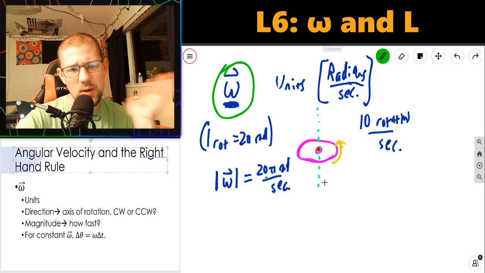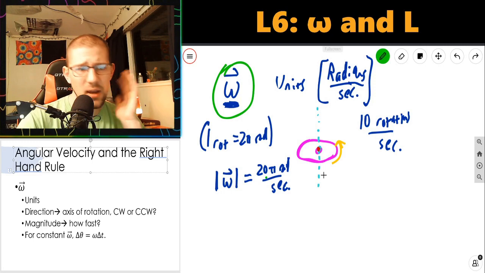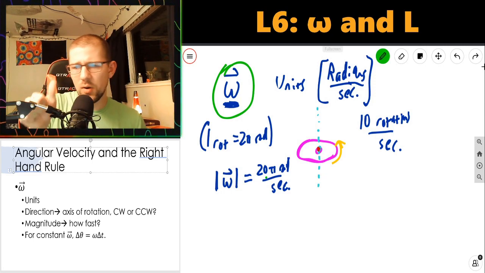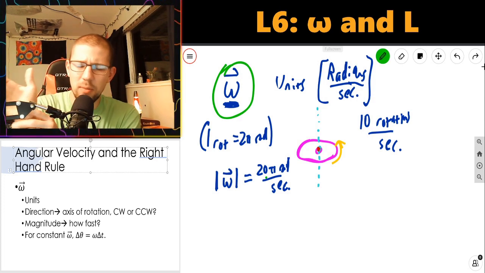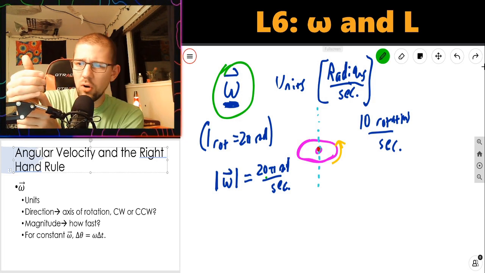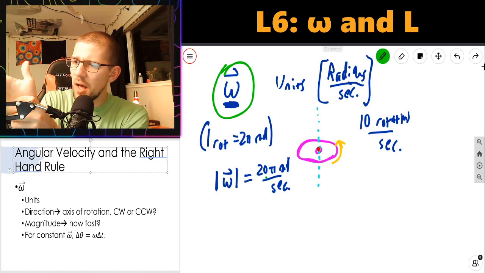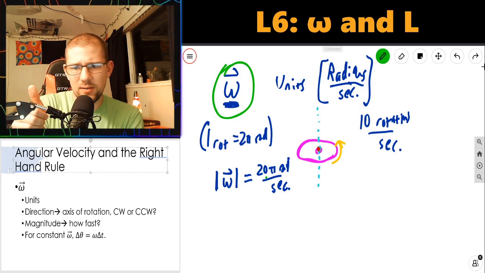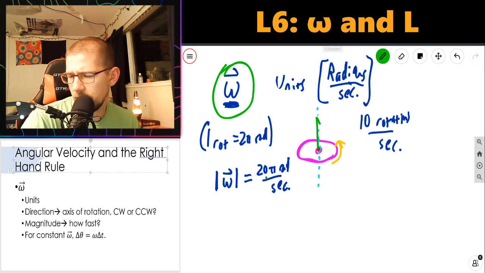So this is a sign convention that we make in physics. Here's the rule. Take out your right hand. Here we go. What we're going to do is put our palm at the pivot axis, at the pivot point. And I'm going to take my fingers and make sure they curl in the same direction as the rotation itself. So the direction that my thumb points tells me the direction of omega. Okay, so here omega points up.